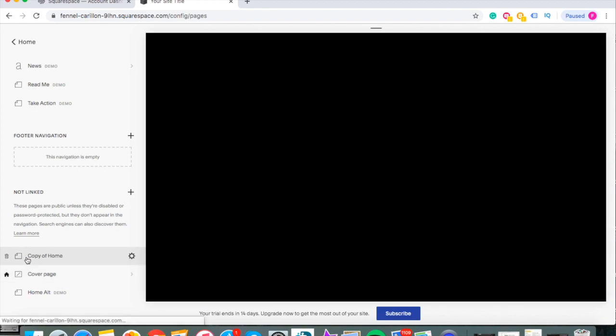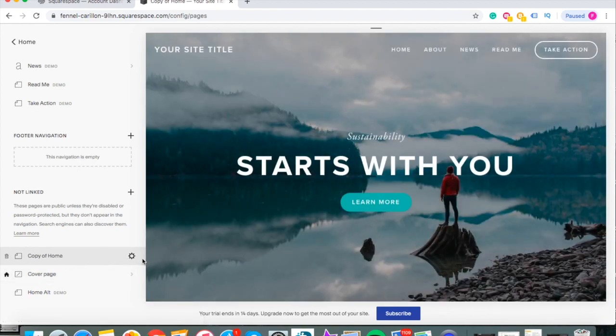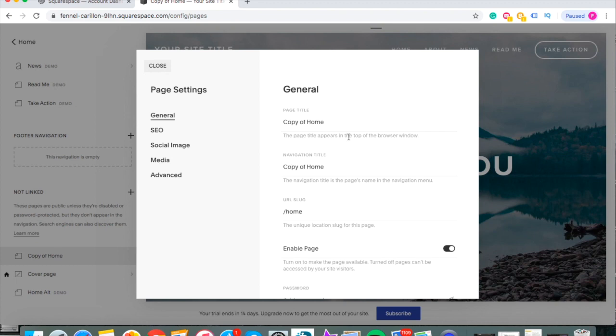We could change the title of the page that will show up in the navigation title. We could change it to something else in some other language. But the small detail I want you to keep in mind is that you also have to change the URL slug. You have to add an ES before the home and then a dash. So this is how it's going to look. And this should be done to all of your pages that are duplicated.